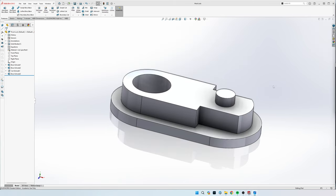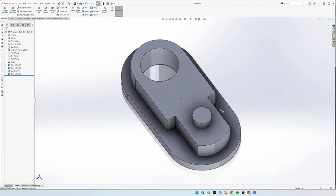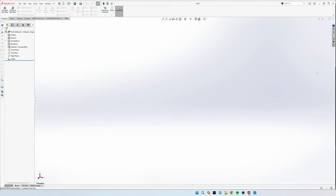So I've got it drawn right here. So you can see the different pieces of it. So we're just going to build it in three different sections. So let's go on ahead and start our new part. We are in inches. And we're going to go to sketch and do the top plane.